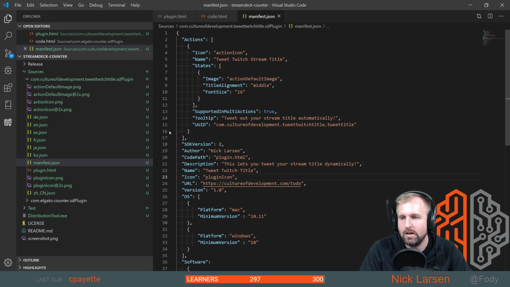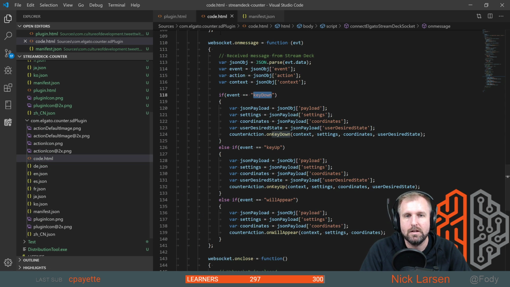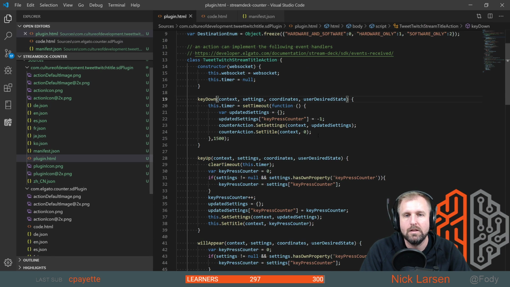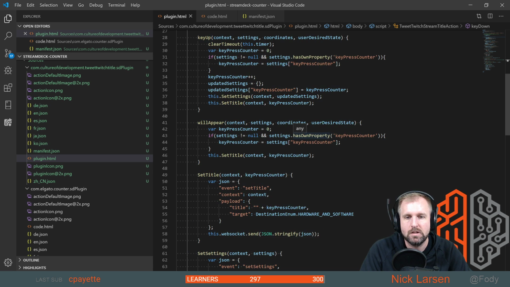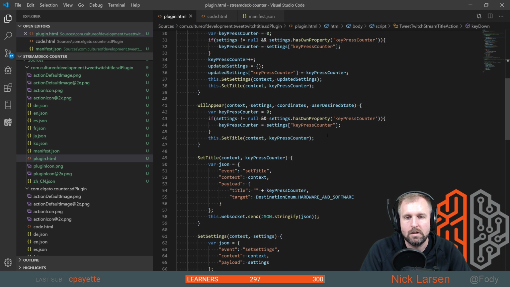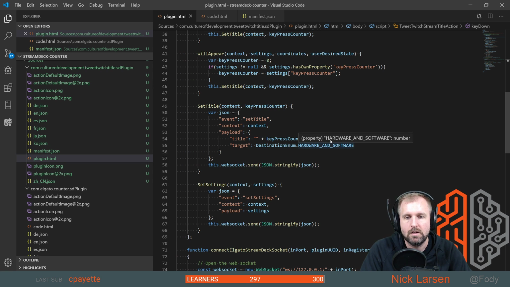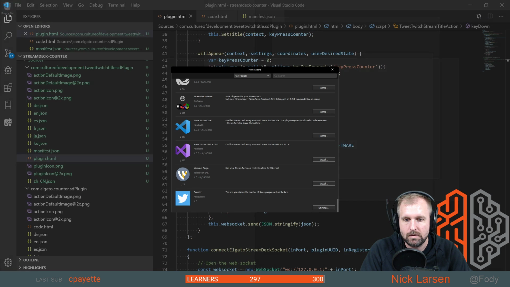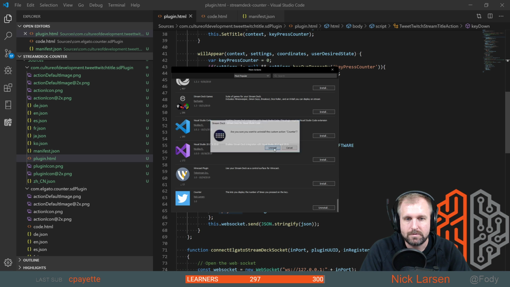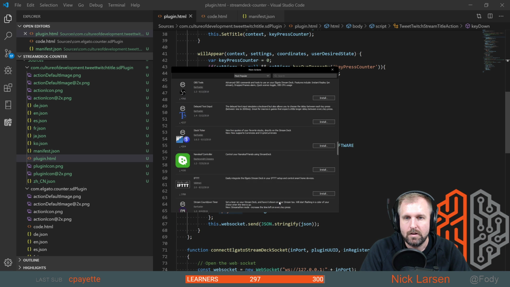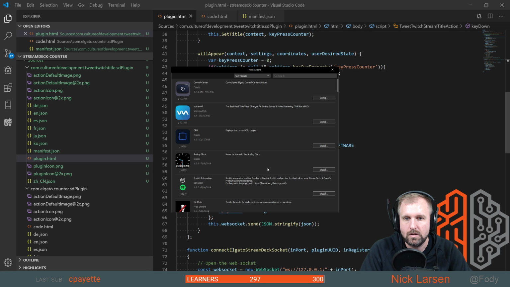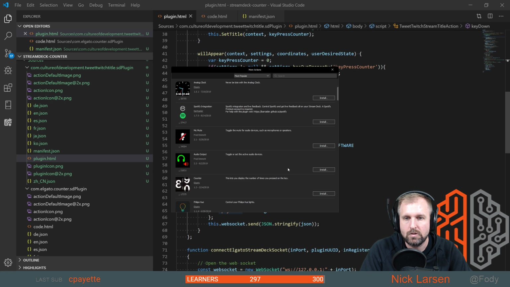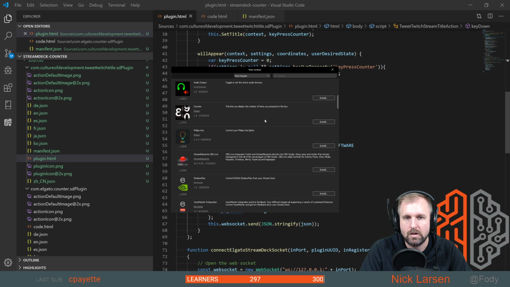Because I changed everything in here. Maybe it's actually in the actual plugin it's setting the message. No, not really. Uninstall and reinstall from the SD. Yeah. Agree. Okay, this counter one. Elgato. Okay, that's the counter one.